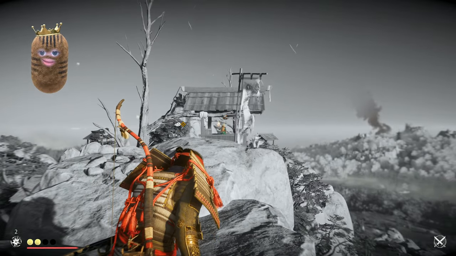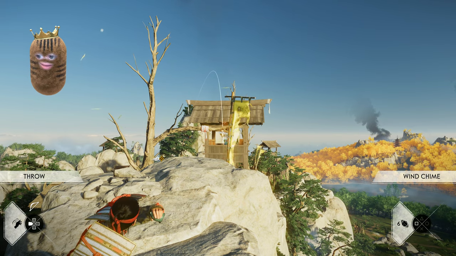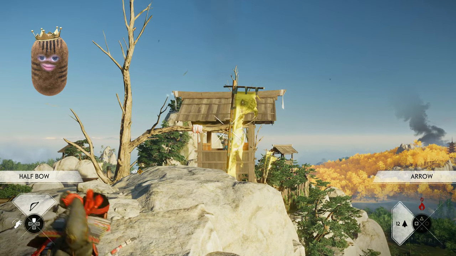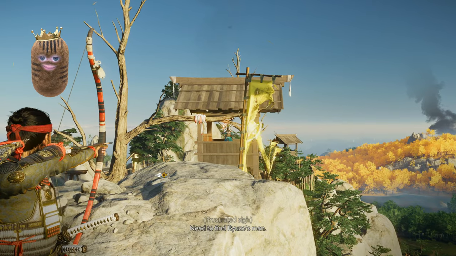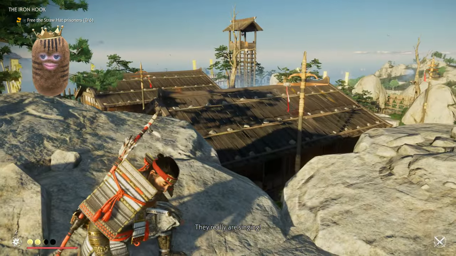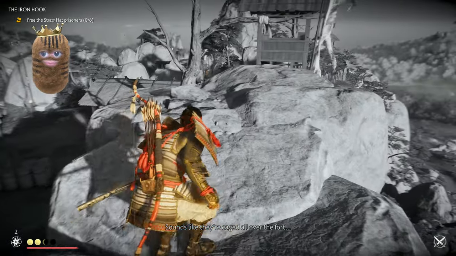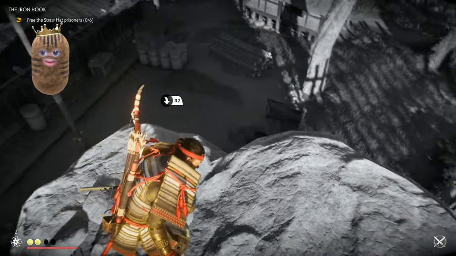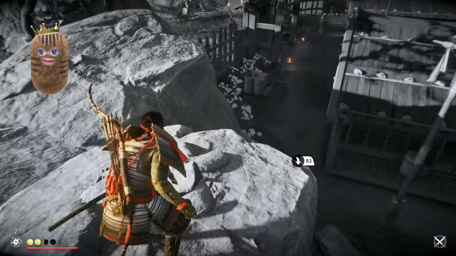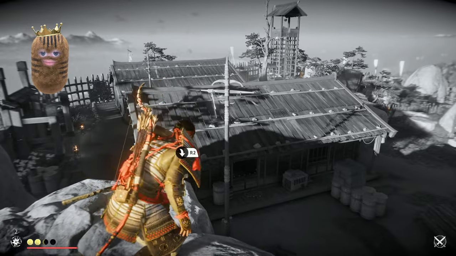Okay, first things first. That guy needs to go. What's that? Oh, wrong one. How do I bring my... Need to find Ryuzo's men. They really are singing. Sounds like they're caged all over the fort. I don't see any red ones on my map. Looks like there's one over there though, but I can't hit him from here.